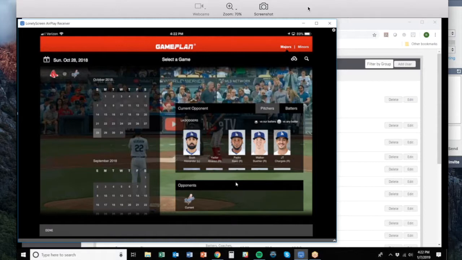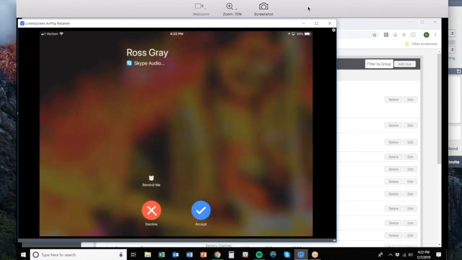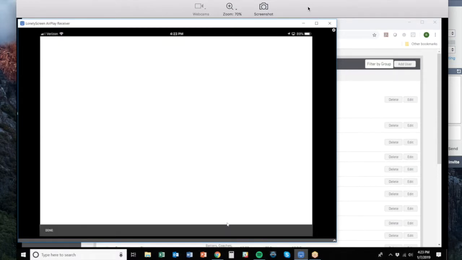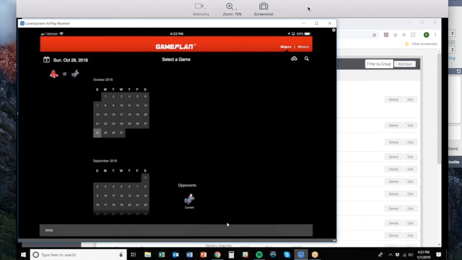We can quickly pull the most frequently used queries, last 10 at-bats, last 10 pitches against, those sort of things, against your upcoming opponent, because we know who you are. So we're going to be running the query with you as the pitcher or as the batter. Your whole slate of games is available to you on here.